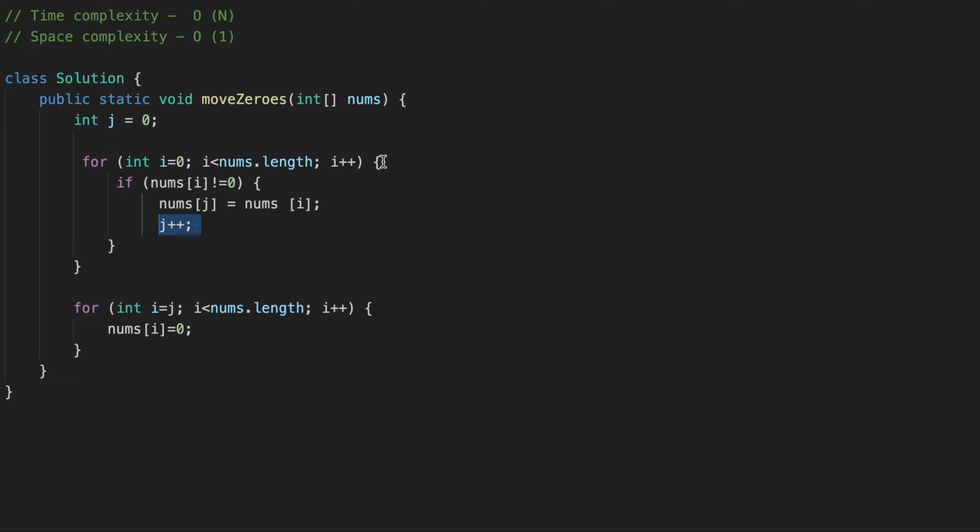As we exit this for loop, we have moved all the non-zero elements to the beginning of the array, and for the end of the array, starting from j, we are setting all the values to 0. The time complexity in this case is O(n), and our space complexity is constant.